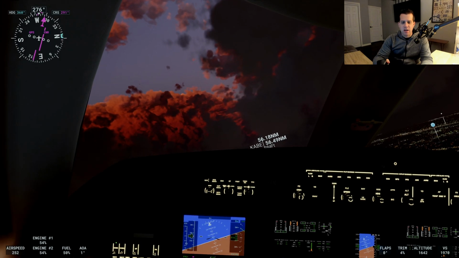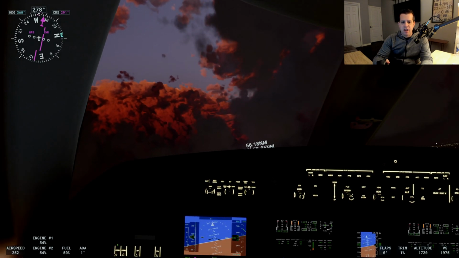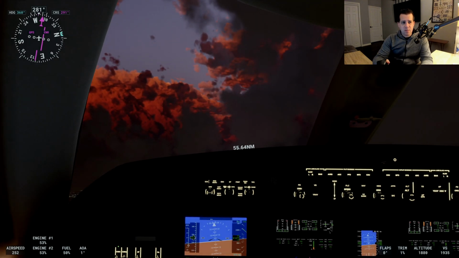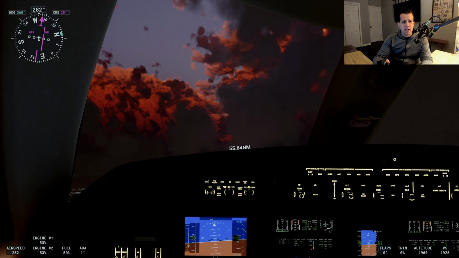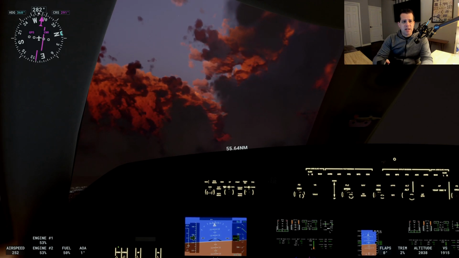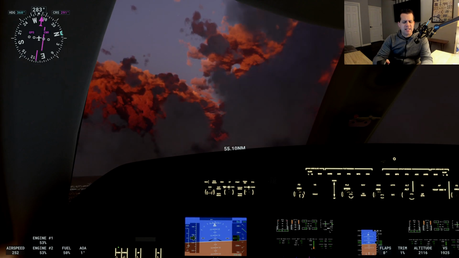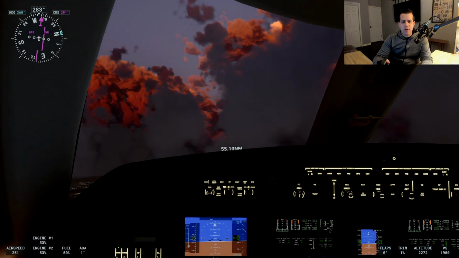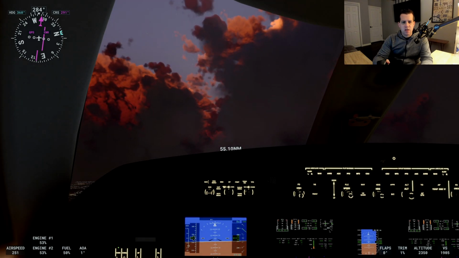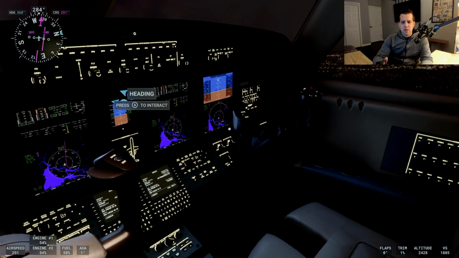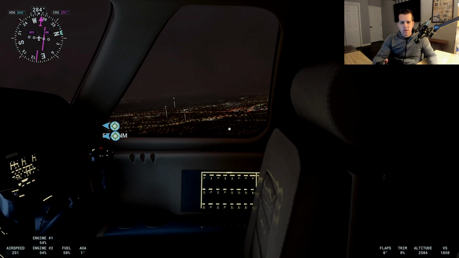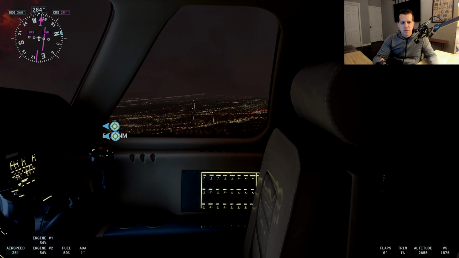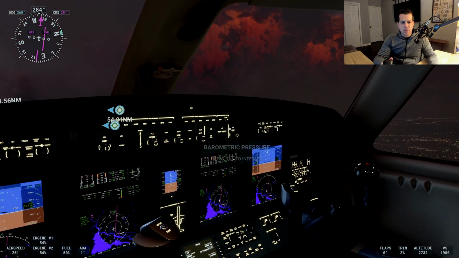56.49 nautical miles. Look at all that thunder and lightning. Surprisingly, the wind actually is not that bad. I thought there would be some pretty wicked turbulence. So yeah, we're basically heading west. Now, I think I said southwest before, but we're basically heading west to northwest. So just looking around here. You can see off in the distance, just clouds. So far, everything is smooth.